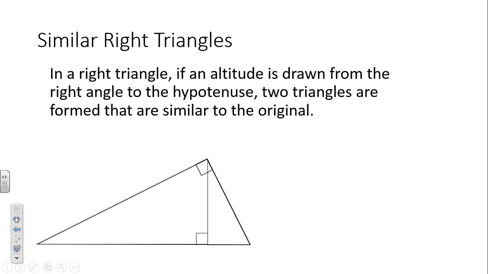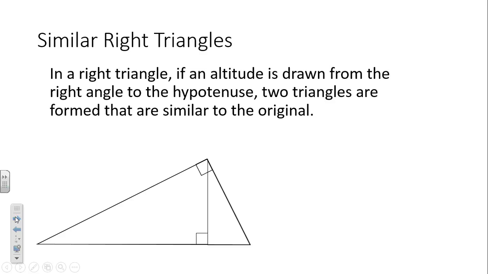And we could prove triangles similar by angle, angle, or by angle, side, side, right? Or side, side, angle, right? And we could also use side, angle, side similarity, I believe. Okay? So when we're talking about similar right triangles, if we take a right triangle and we draw an altitude from the right angle to the hypotenuse, we end up with a total of 3 similar triangles. The 2 smaller ones are similar to the original.